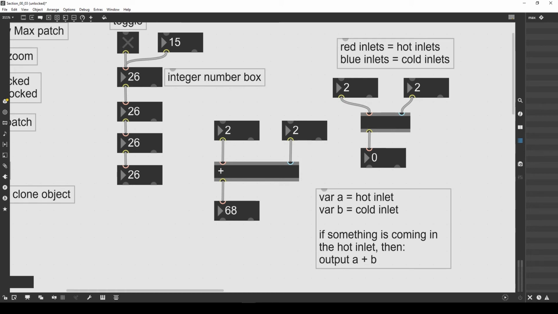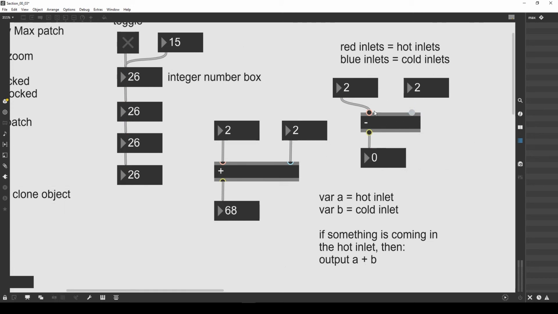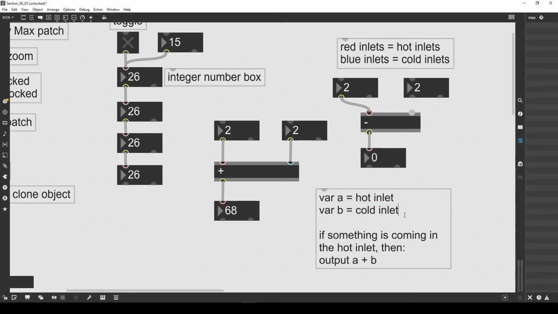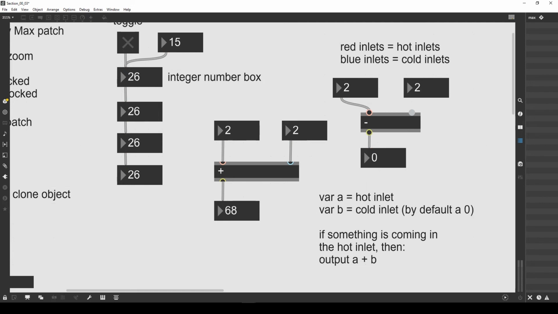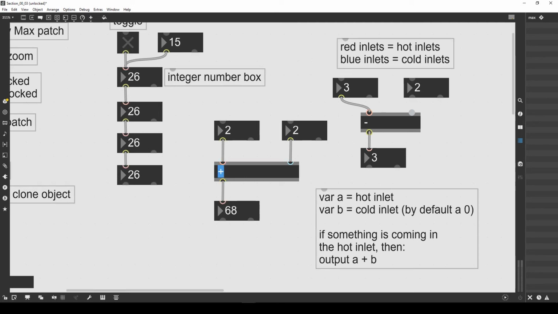Let's notice that if I just create the object and I don't input anything yet inside it, this number is still not connected, then the object by default contains a 0. So whatever is inside the variable B is by default at 0. This is kind of good to know. So if I say 2 minus 0 is equal to 2, 3 minus 0 is equal to 3. And the same is valid also for the plus operator.